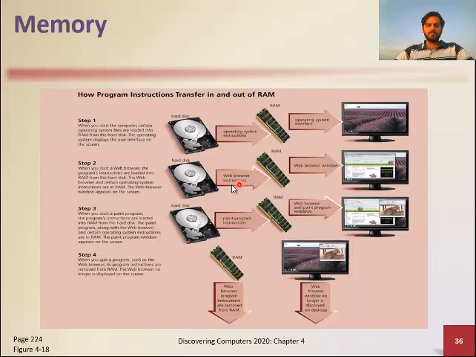For example, you open web browser software. Again, it loads from your hard disk into the RAM, and it appears at the output. You open a paint program, so it again loads into your RAM and appears at the output. When you close any program, for example, if you want to remove the web browser from your desktop, you just remove it from RAM, so it goes back to your hard disk storage. It's only removed from your RAM, but not from your hard disk, because that is your permanent storage. The instruction is removed from the RAM, and goes back into your hard disk. So that is an example of how software and data or programs are transferred from the hard disk, and back to the hard disk from your RAM.